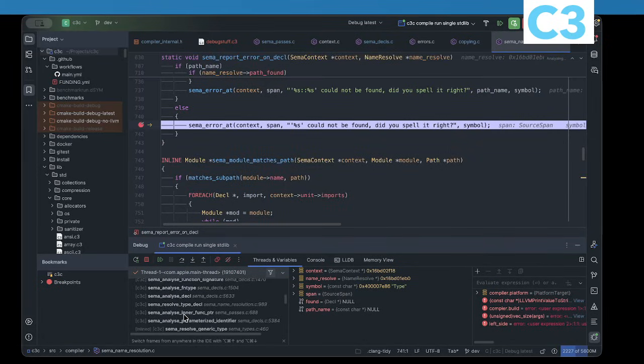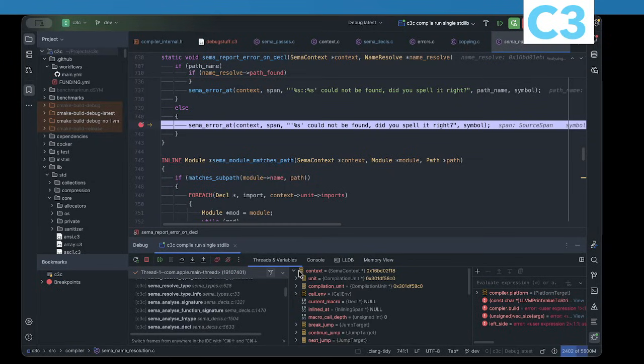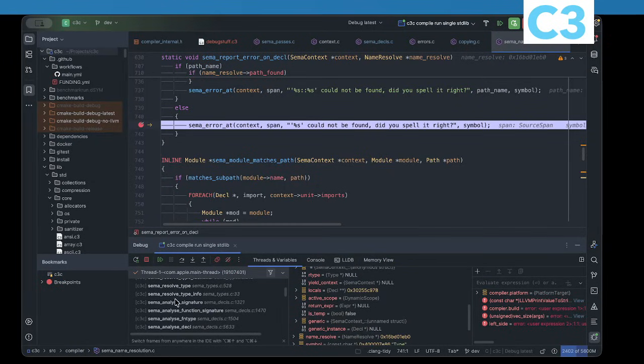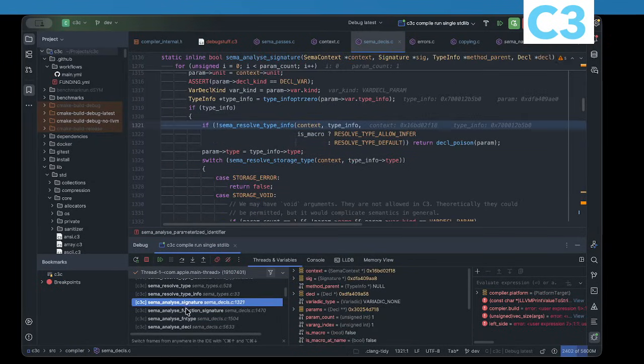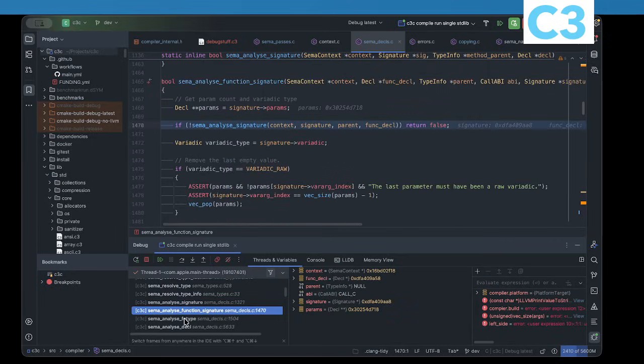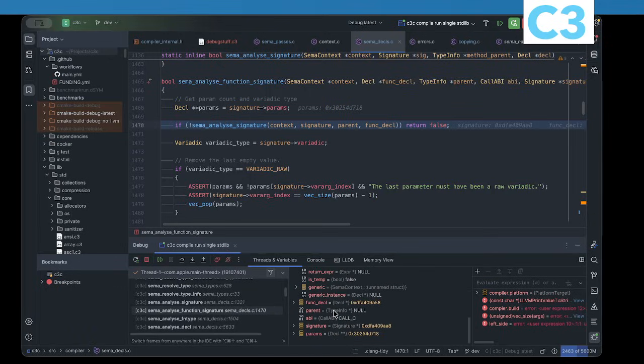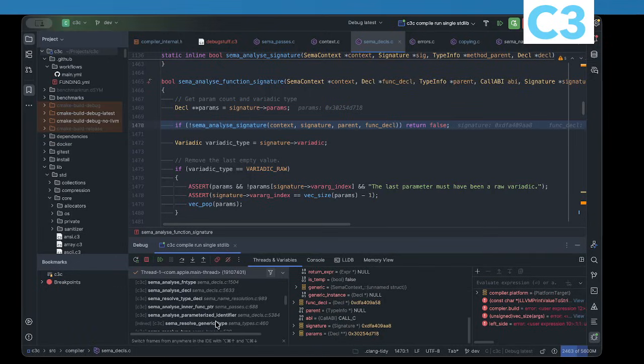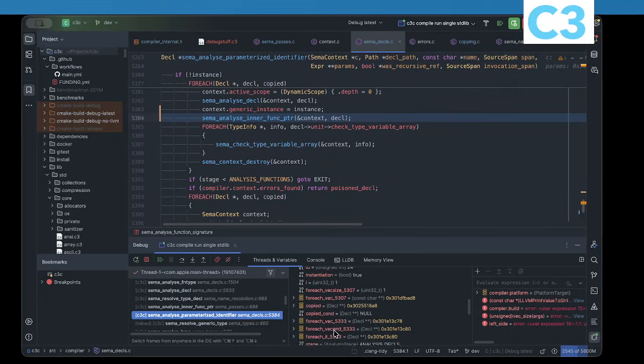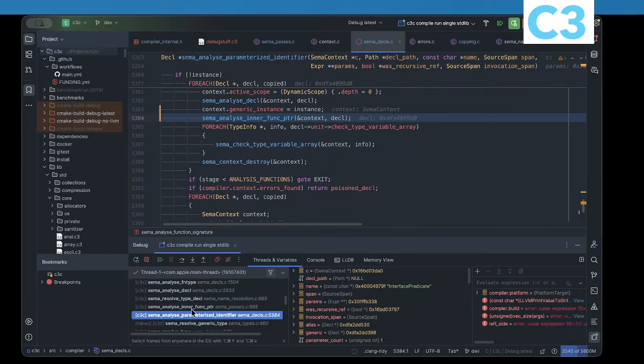Okay, let's see here. So in the context, do we know about the generic instance? No, we don't know that. Why don't we know about that one? So here we have the generic instance null. Up in here, we have the generic instance.